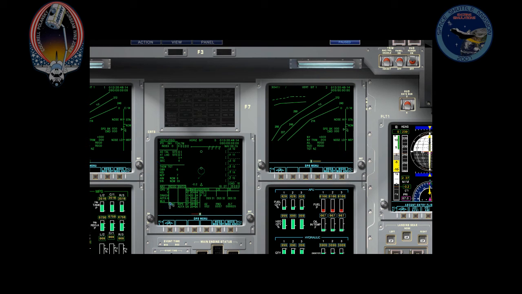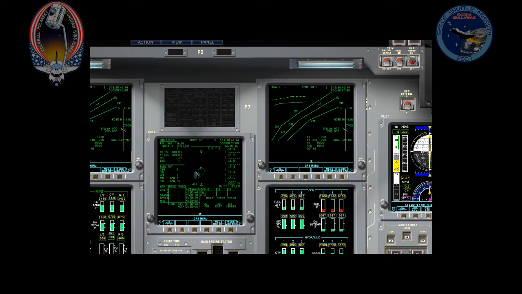The horizontal situation display shows us the landing site relative to the shuttle, and we also have the predicted flight path of the shuttle in the form of three circles. This one, and the third we can't see, it's here, sort of, and will go in as we slow down. The reason it will go in is because those circles represent where the shuttle is going to be in a certain amount of time: 30 seconds, a minute, and a minute and a half, 90 seconds.